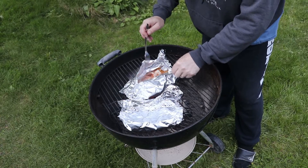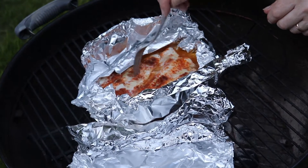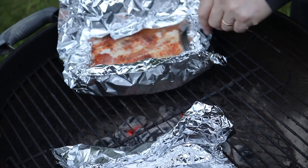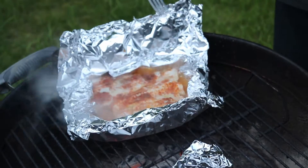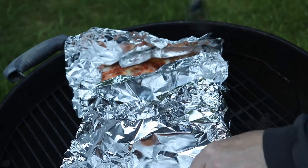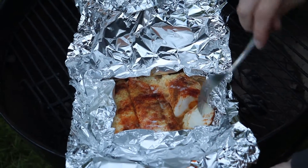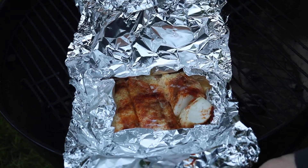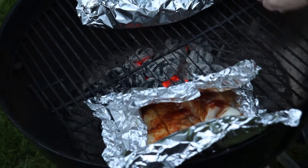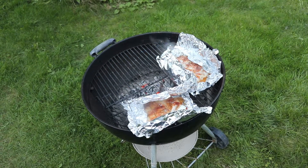Okay guys, let's take a quick look at this fish. These are the tail sections — I put them on last but they look pretty close. You can see they're kind of boiling away, cooking quite nicely. The trick with fish is you don't want it overcooked — when it starts to fall apart like that it's getting real close. What you want is just a nice white flaky fish, and that's perfect right there. This is done to perfection. I'm going to pull it off to the side so it stops cooking, and we'll throw some tortillas on and warm them up.